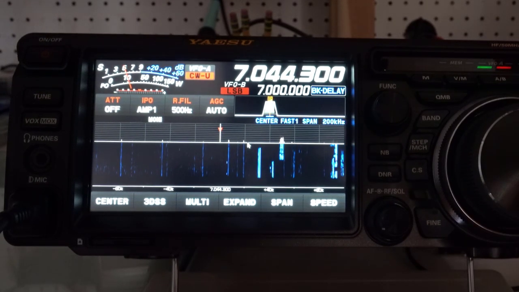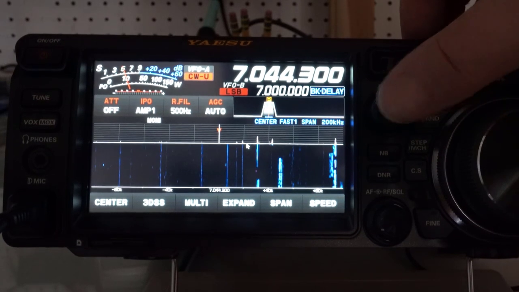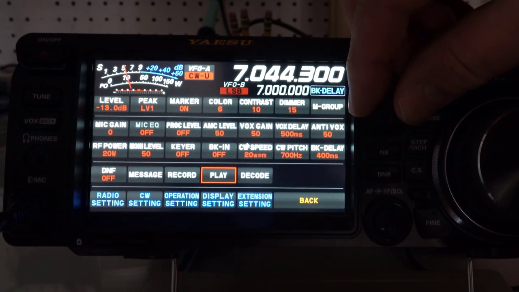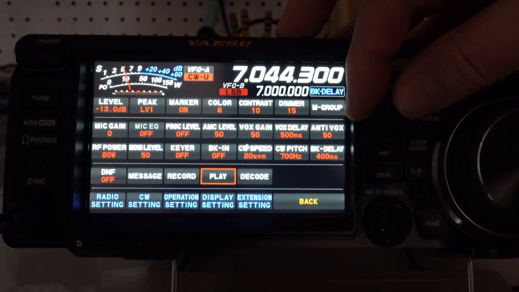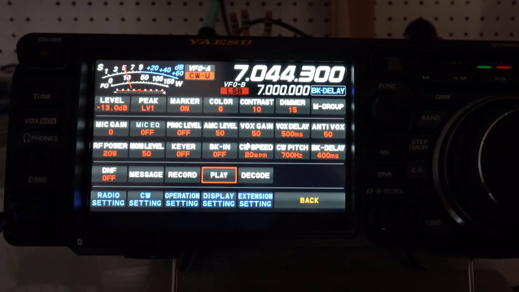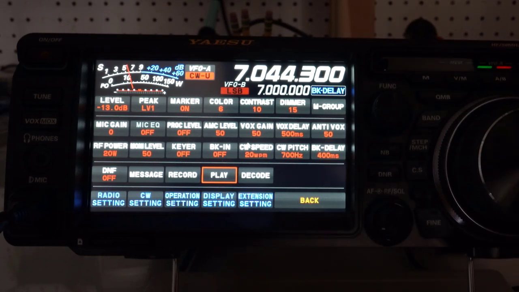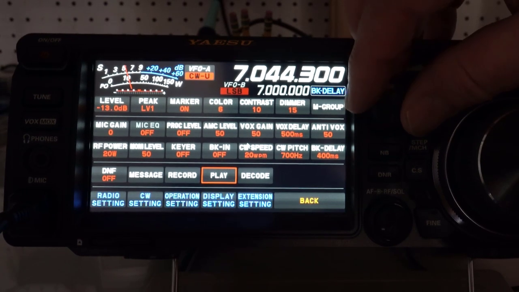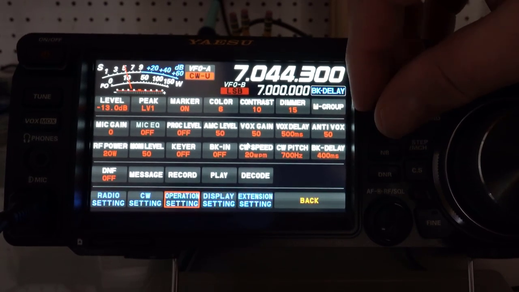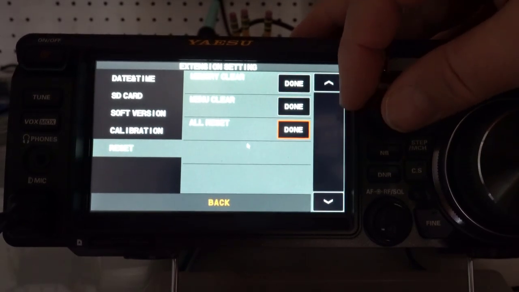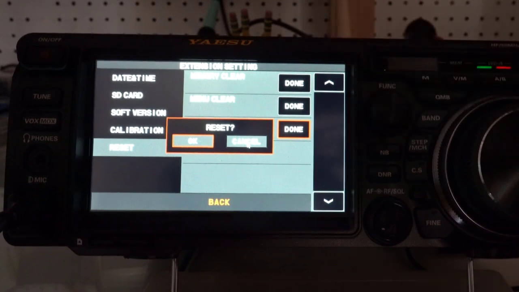We're gonna start from the beginning, and I'm gonna do a complete reset because I don't have anything saved anyway. So I'm gonna go here, click on the function button. By the way, this should work for most radios or most Yaesus. I will say in doing this, I was able to look at some of the ICOM instructions, and it actually kind of made sense, and I made progress that way as well. So let's do a full reset. Go to extension settings. I'm gonna reset my entire radio back to defaults.